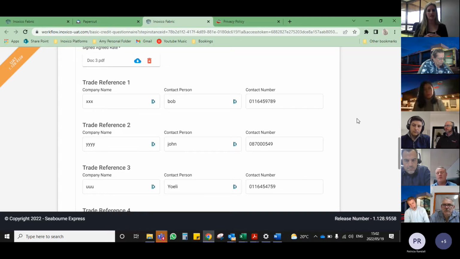And for us, we see that as a much more reliable way of doing a trade reference than actually picking up the phone and saying, hello, sir, do they do business with you and for how much? Because we can see. So Inoxico actually are able to give you that information using our data and analytics. And obviously, we can set up another time to show you what that looks like and how we're going to do it in our platform where we would give you that information. So it would pop up on your screen at the final page to say, payment profile information says X, Y, and Z, which is a really nice way for you to have a bit more information on how this customer is performing.